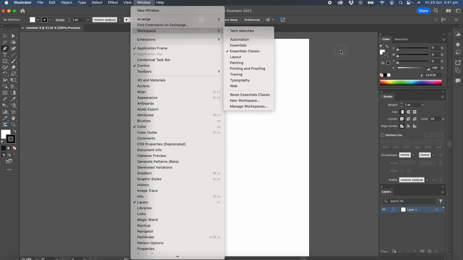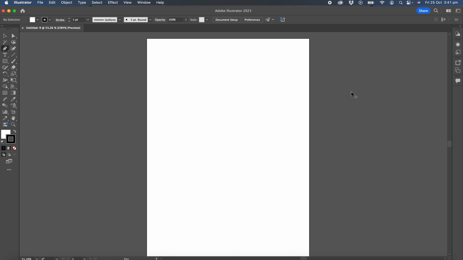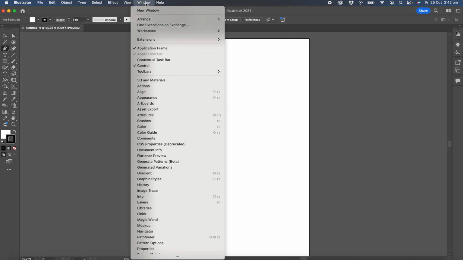So what we're going to do is set this up like I have here. I'm going to put all of these away because that's the way I have it set. And it's just remembered that. So let's go to find those panels. Under Window, you can also find your toolbar. So if your toolbar isn't visible over here, it will be accessible by going to Toolbars and turning that on, along with the control bar that was missing at the top when we're on Essentials. You can tick that to make it visible, but by clicking on Essential Classic, that will have opened anyway.